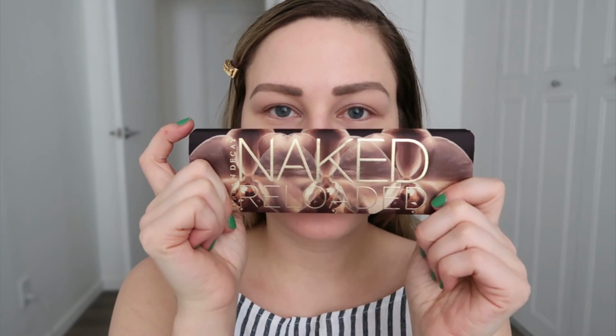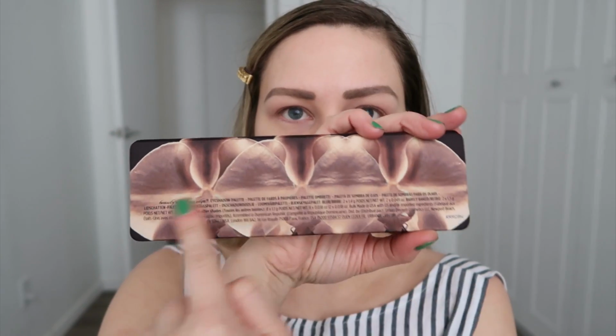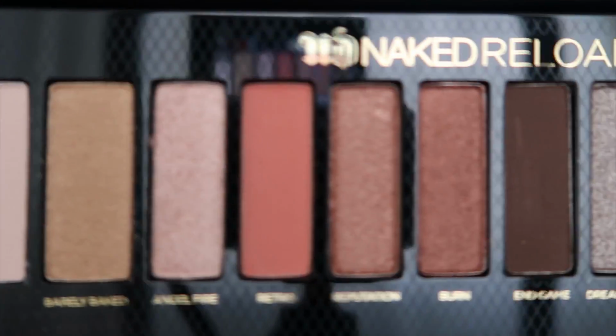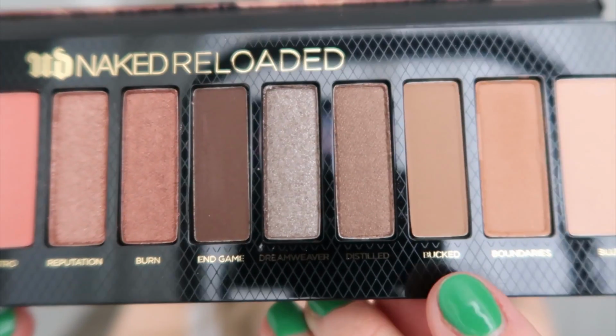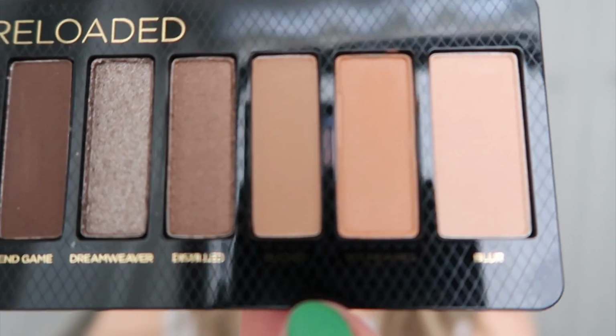So here it is. The Naked Reloaded. I have to say, this packaging feels so nice. It's cloth, it has some sort of lotus overlay, over and over again. Feeling it. I'm gonna go in with Bucked. All right, Bucked, show me what you got.